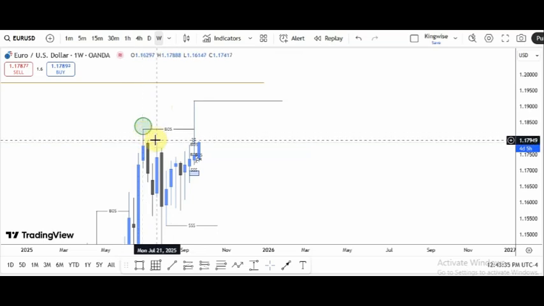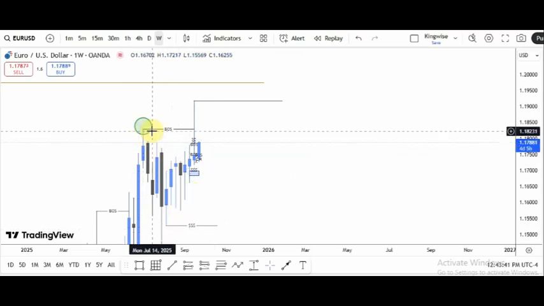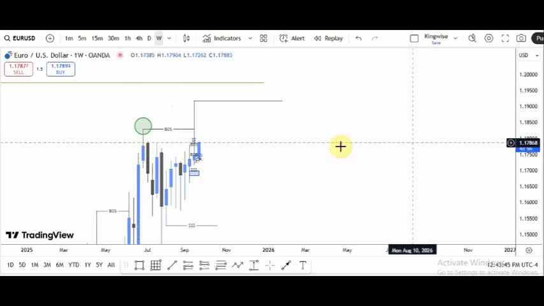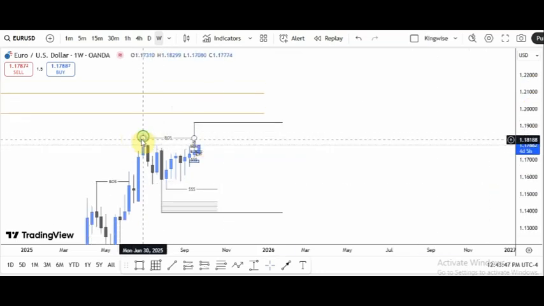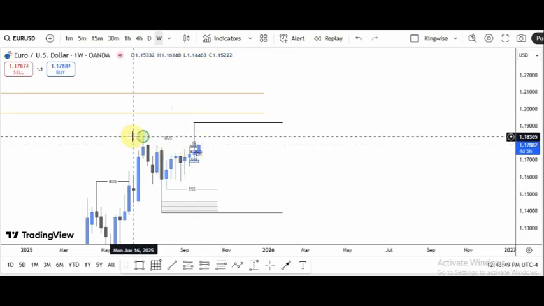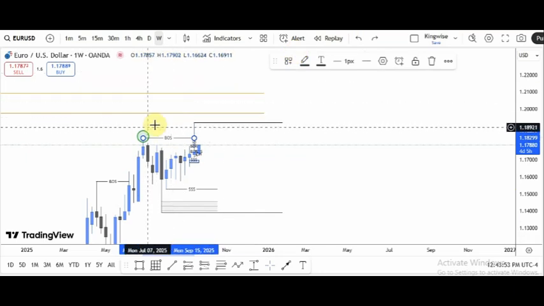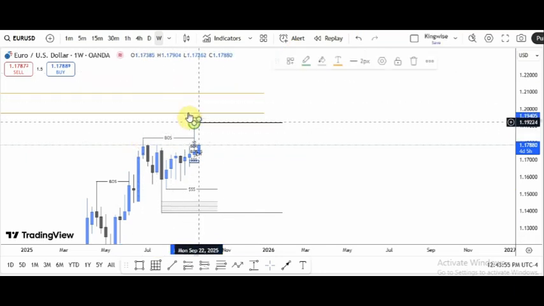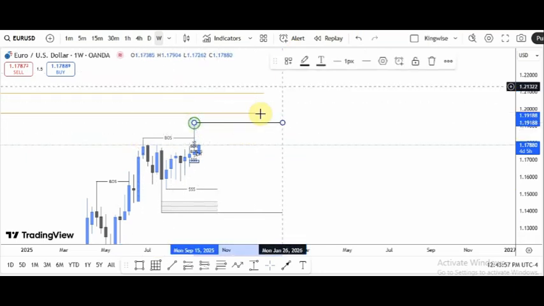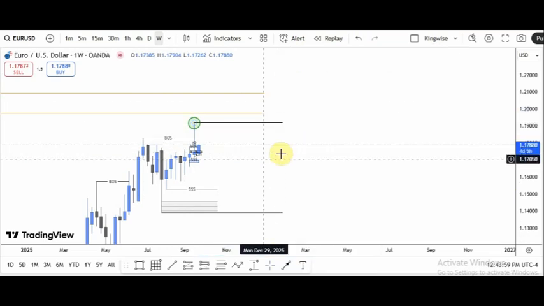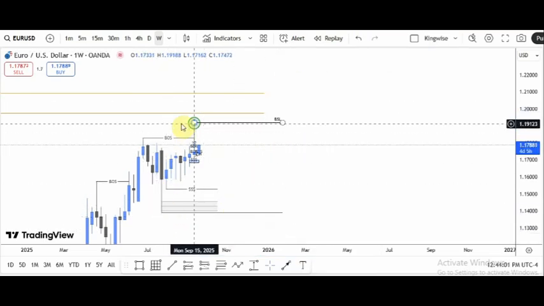You have liquidity on your equal highs and equal lows. You have your liquidity in your highs and your lows and all of that. Now this is a high, okay? This is liquidity here. Price needs to come to take it. You see this high we are having here too. It is a liquidity. We call it buy side liquidity.